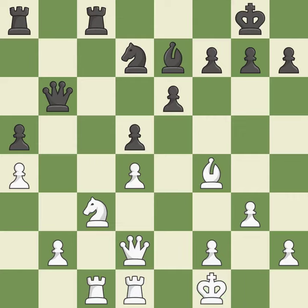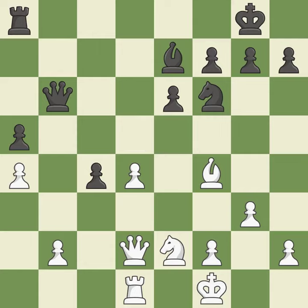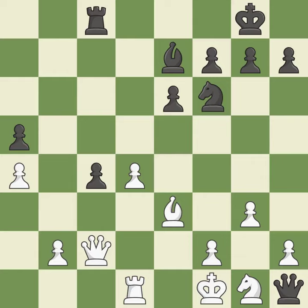This maintains the balance in material with a good trade. This is the only good move — it stops the opponent from being able to take an outpost with a knight. This poses a threat to an outpost manned by a knight. This makes it impossible for the adversary to use a knight to capture an outpost. This misses a chance to seize a free pawn. This is the only move that works. This can indicate that a queen was attacked. This was a turn-of-the-game move that put black in the lead. This misses a chance to improve a bishop's square and broaden its range. This ignores an opportunity to pin a knight.